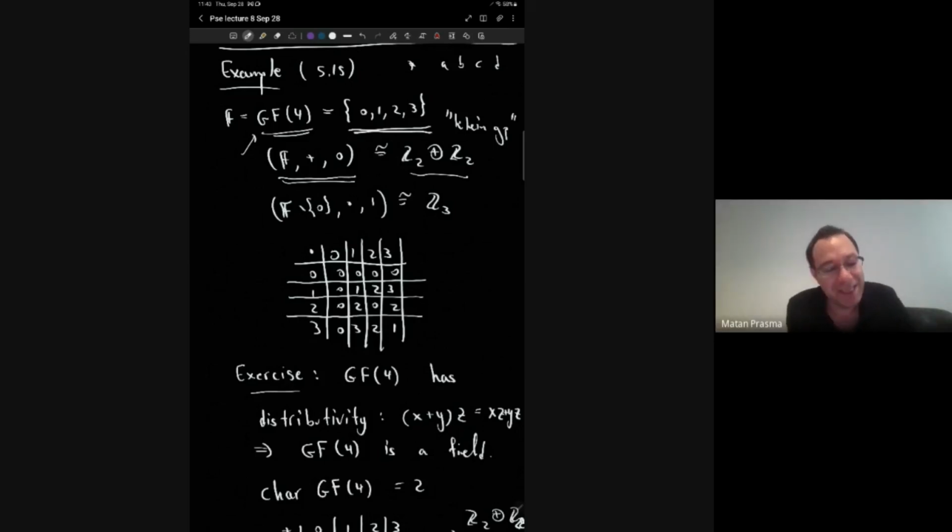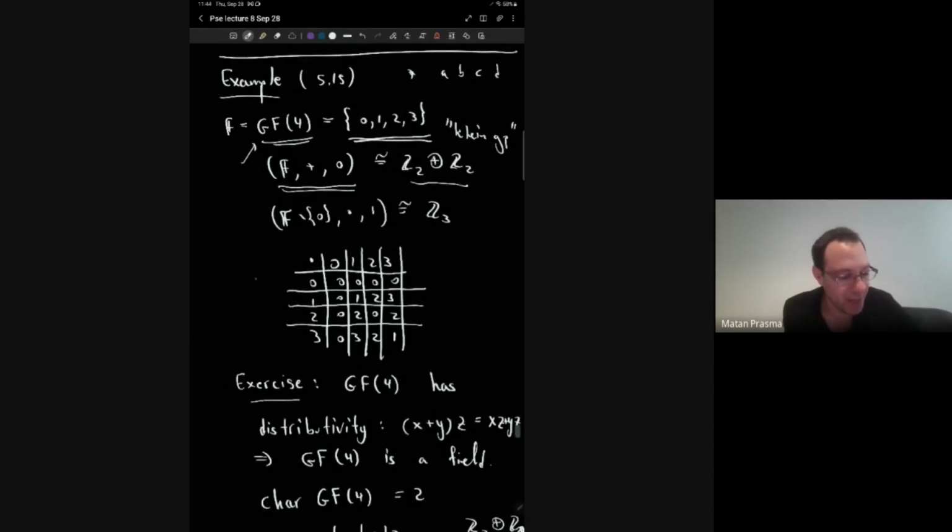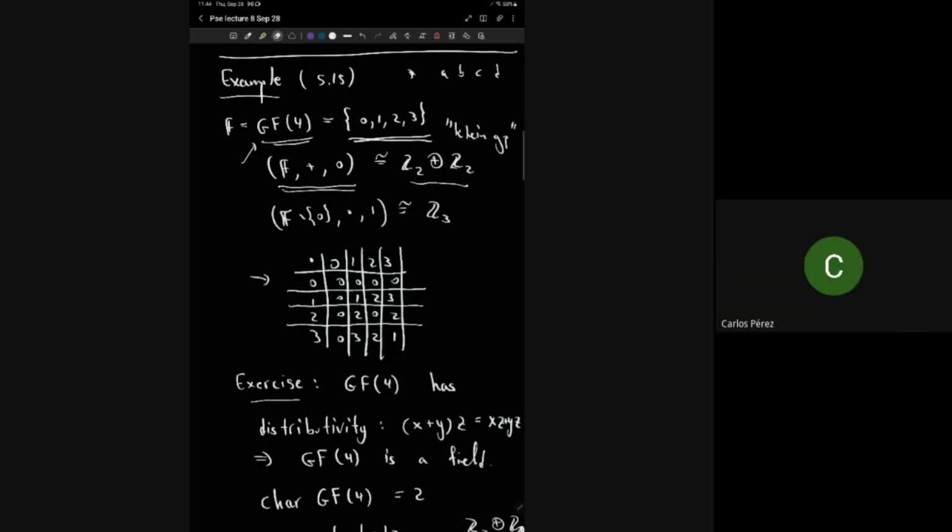Okay, so this is on the naive level, but in slightly more sophisticated examples, you can look at certain sets of, for example, polynomials, and find out that this specific set of polynomials has a structure of a field, which will then be isomorphic to this Galois field. So it can come in many different flavors, but the bottom line is that this will be the classification of finite fields. Up to isomorphism, there is only one. Okay, awesome.